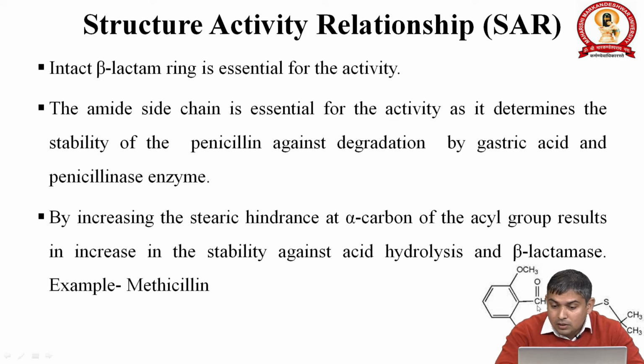So this particular position, the alpha carbon atom, that is the next carbon atom to this acyl group, is responsible for the stability against hydrolysis by the gastric hydrochloric acid, as well as this particular site is also responsible for the metabolic degradation by the beta lactamase enzyme. So we can increase the steric hindrance by using some bulkier groups nearby, so that this particular carbon atom becomes sterically hindered to get metabolized either by acidic hydrolysis or by the effect of beta lactamase enzyme.